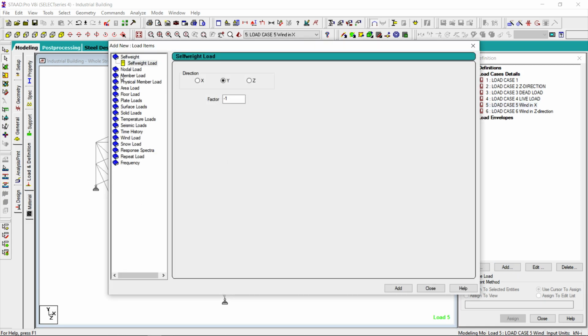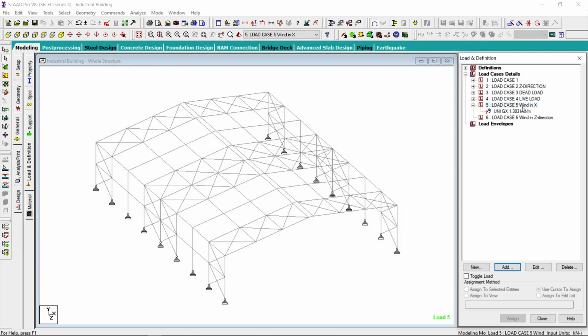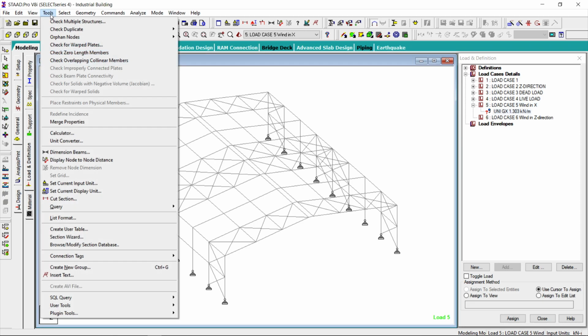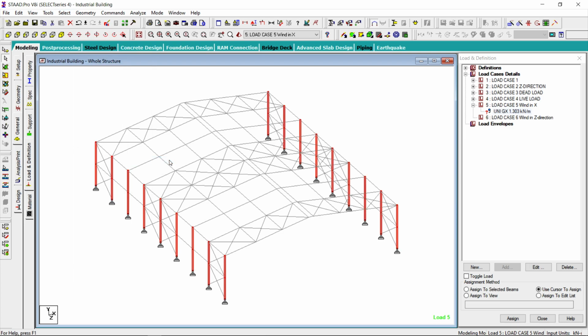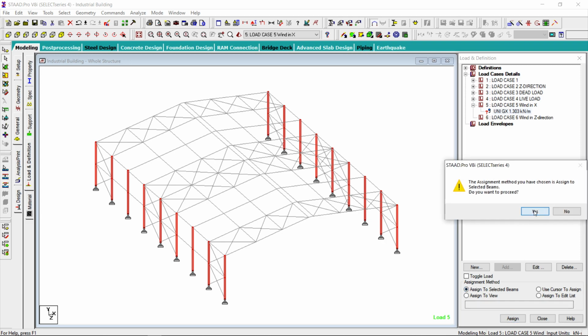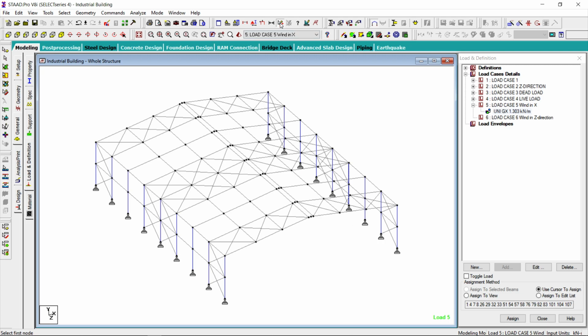So I have to add member force, uniform force, which is positive x, 1.303 in x direction. Let me add it, and this will be acting on all the beams which are parallel to y-axis. So these are the forces.